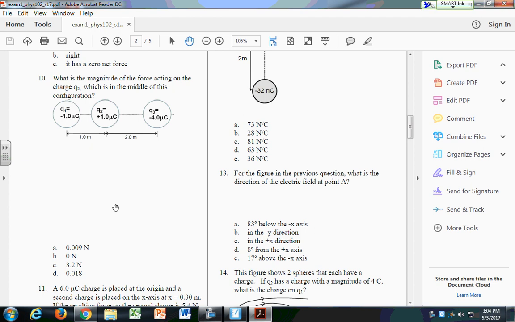So like for example here, if I'm calculating the force, my force is equal to k Q Q over R squared. In fact, if I look at the equation sheet, there are absolute value bars around these charges. So when I put the charges in, I don't put the signs in. But the signs are important to help you determine the direction of the force. So for example, here, I'm looking for the force on this particle, Q2. It's going to feel an attractive force towards Q3 because this is negative, and an attractive force towards Q1 because it's negative. So in that way, the sign's important, but not for the calculation. At no point is the sign going to come into the calculation.